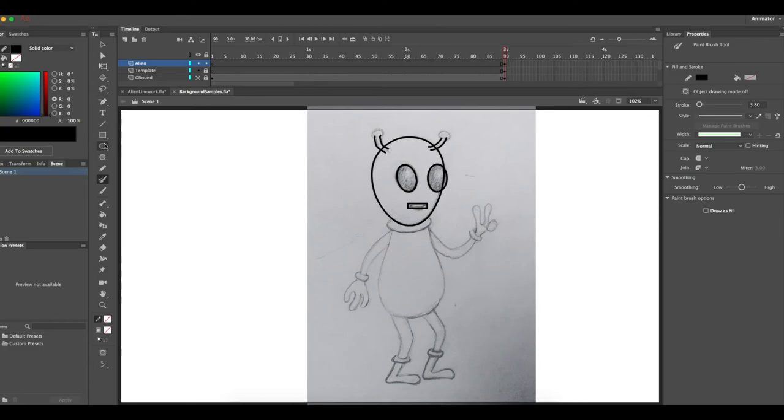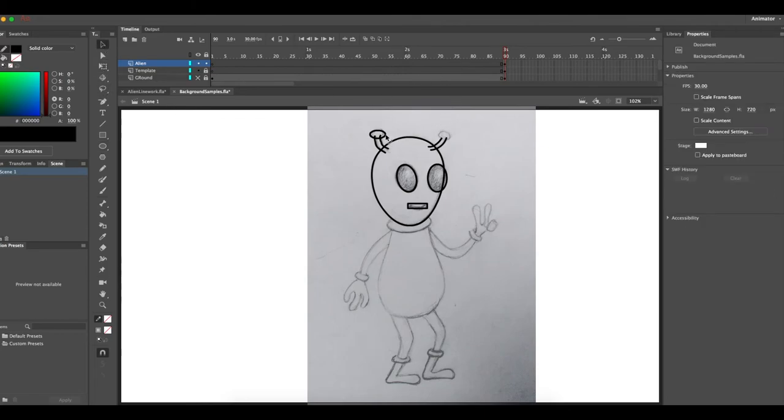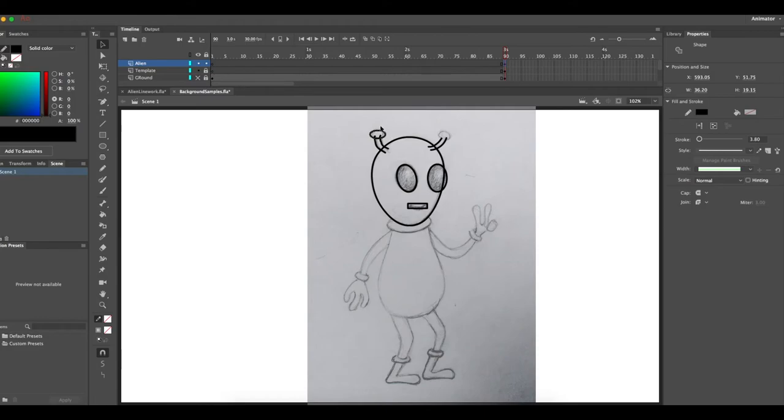Then I can get my oval tool and come up here and draw kind of a funkier shape. Instead of just round, let's see, I really want this. I want to rotate it just a bit.